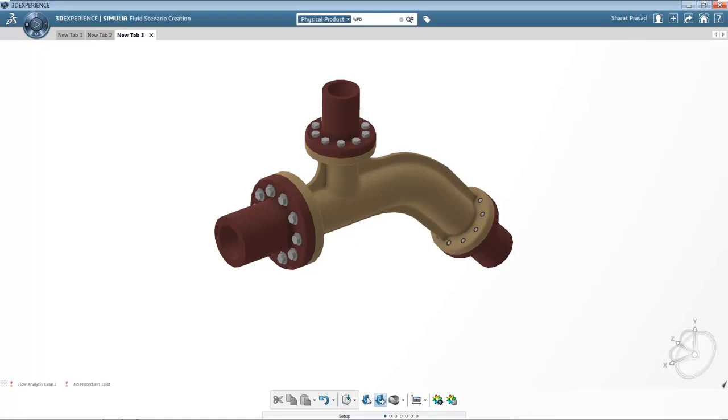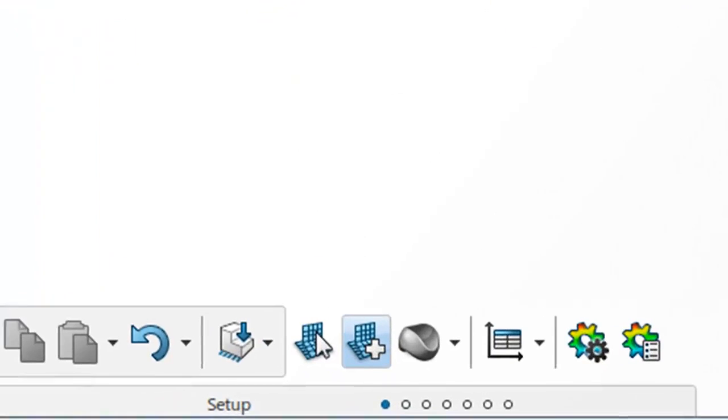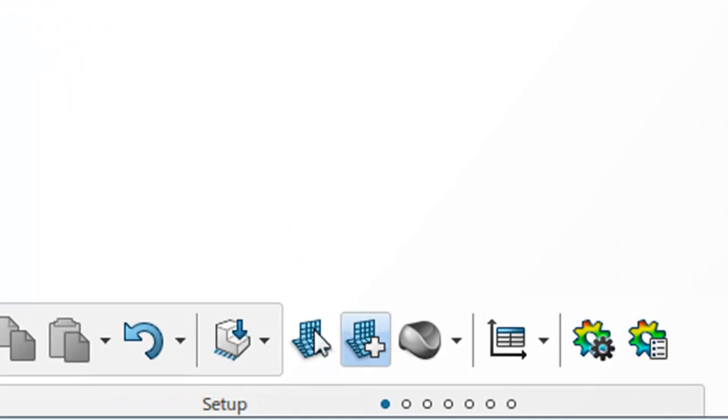The first thing that I need to do is create a finite element representation for my model. A finite element representation is really a container which contains the elements and nodes for the model.